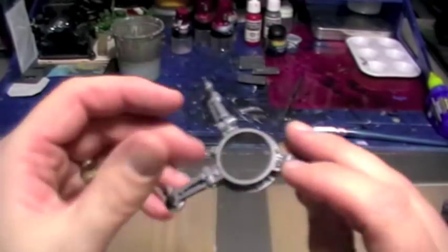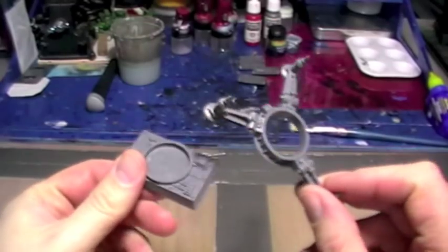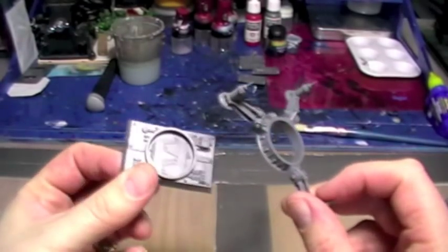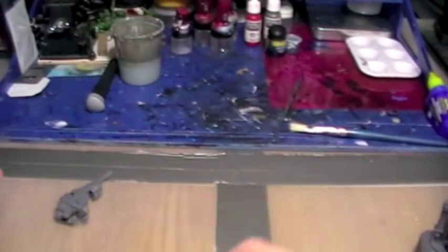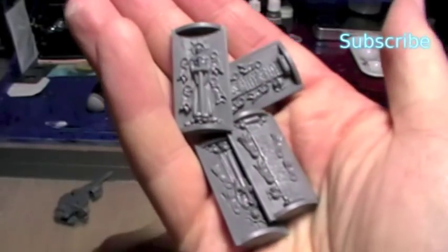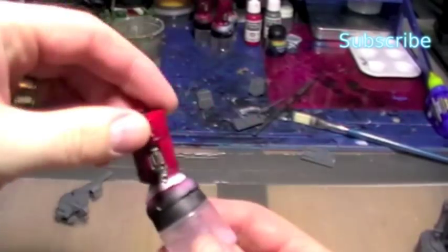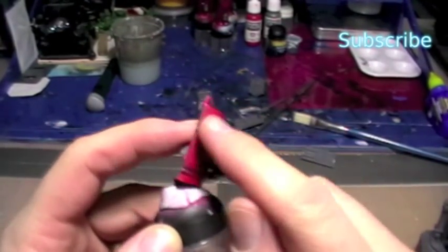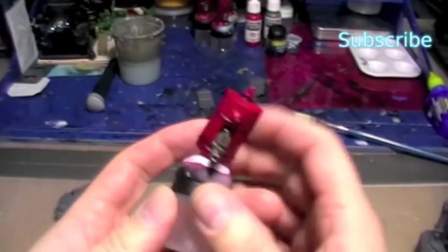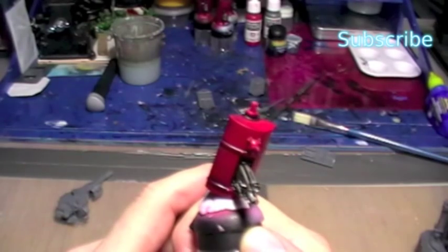Options-wise, I've still got this option here and this option if I want to use the gun as a standalone piece rather than on the Bastion. The leftover bits you get with these — because I'm going for the gun options — I'll be using in some other project at some other point. The guns I have already painted up, because again these will become a nightmare to paint if I put them in and then tried to do it, so they are painted and varnished and ready to get locked in place when I'm ready.